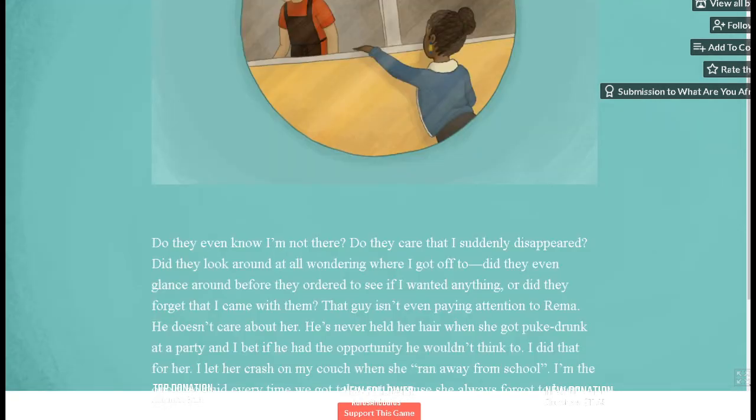Do they even know I'm not there? Do they care that I suddenly disappeared? Did they look around at all wondering where I got off to? Did they even glance around before they ordered to see if I wanted anything, or did they forget that I came with them? That guy isn't even paying attention to Rema. He doesn't care about her.